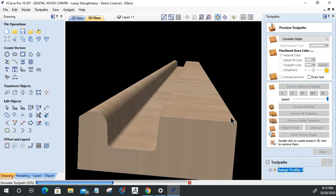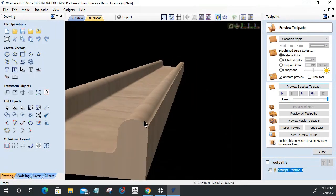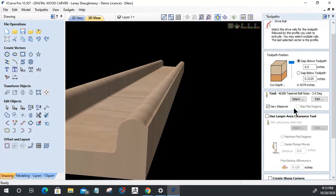Now we're getting somewhere. Okay. So, it had me draw out the entire profile. Now, notice it only came to here because it's my ball nose bit. I'm not giving it any allowance to go down that other side to create that proper rounded edge, because I am not allowing it to step beyond this part here.